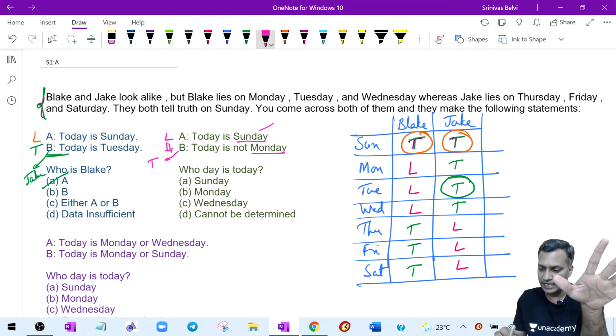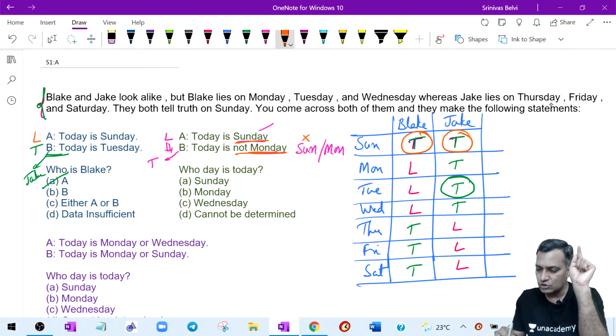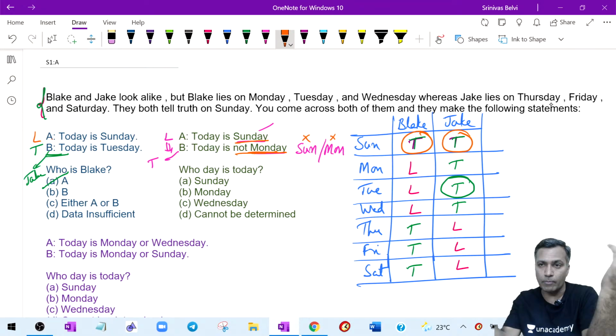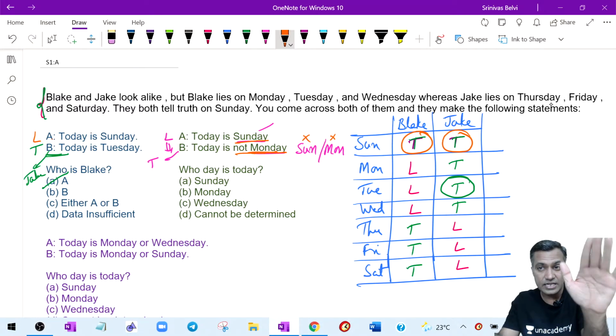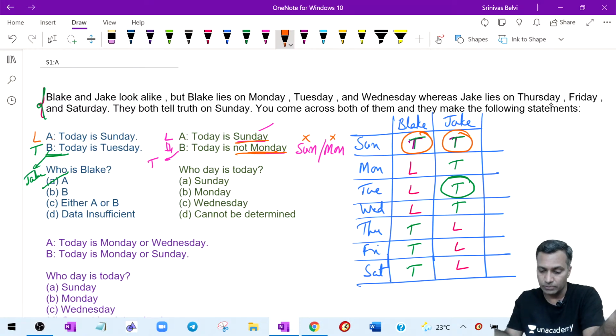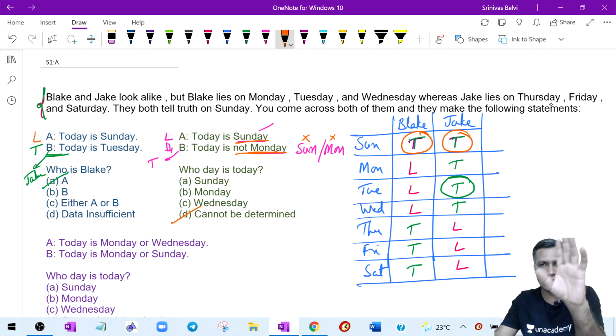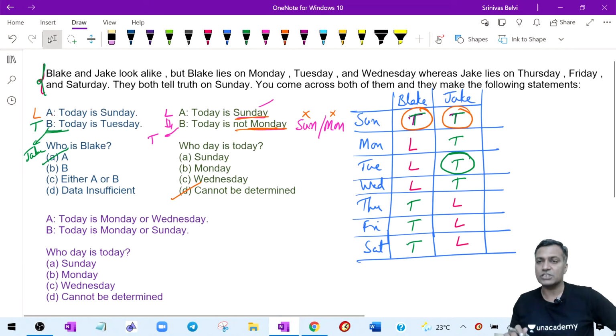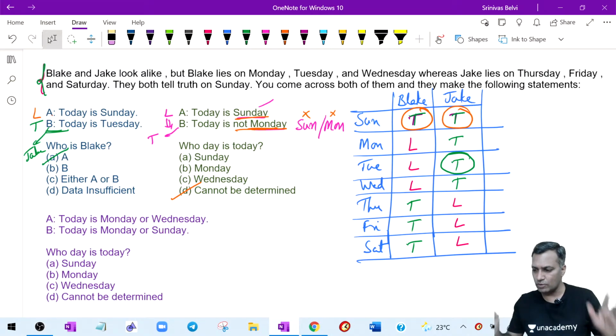Therefore, all you are trying to say is, hey, today is not Sunday and today is not Monday, because he has to tell the truth. He's saying that it is not Monday. Not Monday is true. And you already ruled out the option of Sunday. So any day other than Sunday and Monday is possible. It can be Tuesday, it can be Wednesday, it can be Thursday. And hence your answer is cannot be determined. I'm hoping that you are all in groove with this. The second one is only talking about possibility. I guess all of you kind of understood this point.